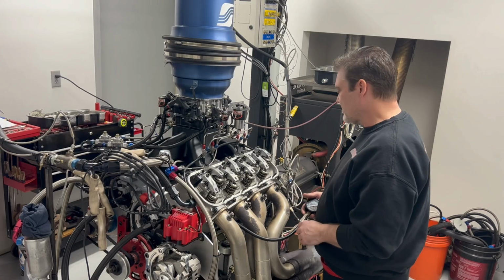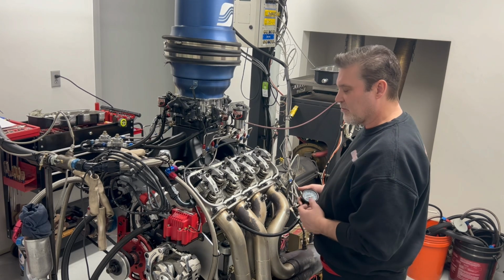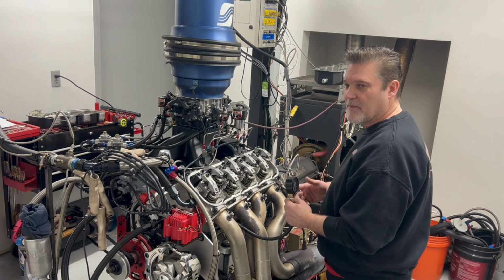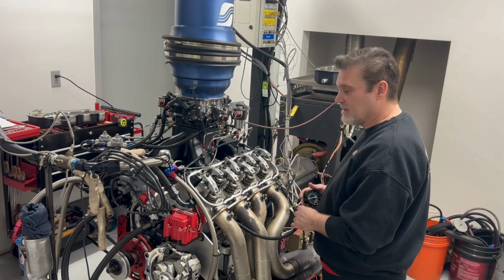We got this nitrous engine here, and we got this compression gauge hooked up, and what we're going to do here is we're going to rotate the engine over, and we're just going to write down the numbers or monitor the numbers of this engine. We like to do this on all our nitrous engines and any race engine that we do, to keep an eye on the wellness of the engine.